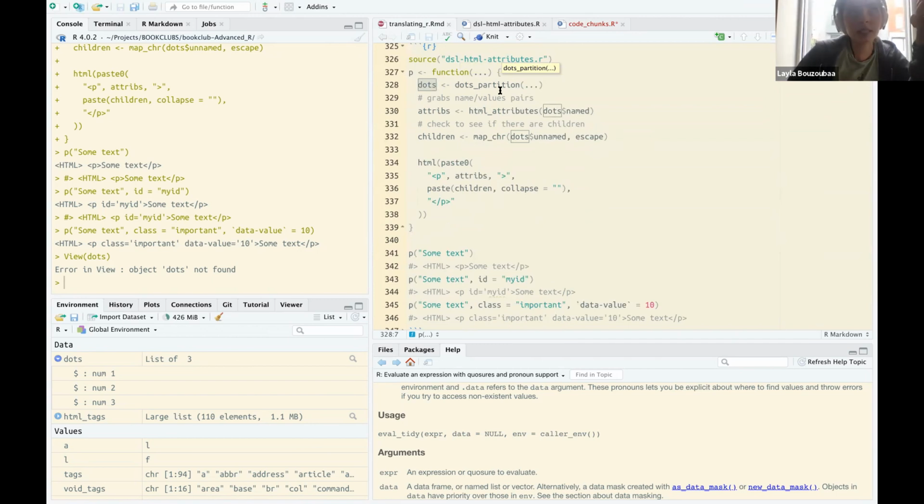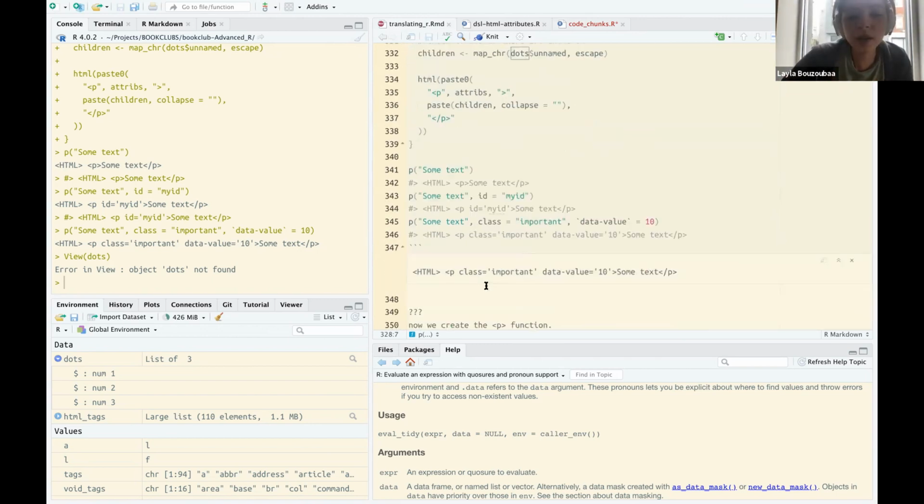It's a list of 2 lists. The first list is going to have the unnamed, and the second list is going to have the named. Okay, there we go. So now we see what P returns.